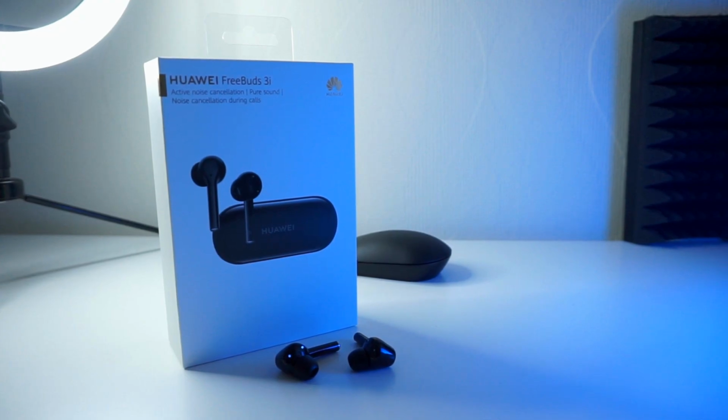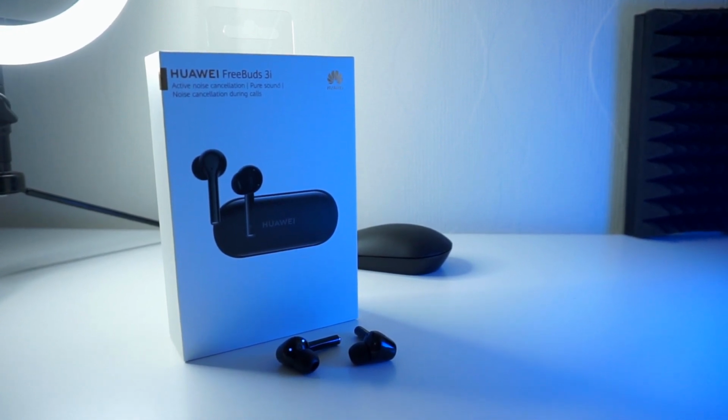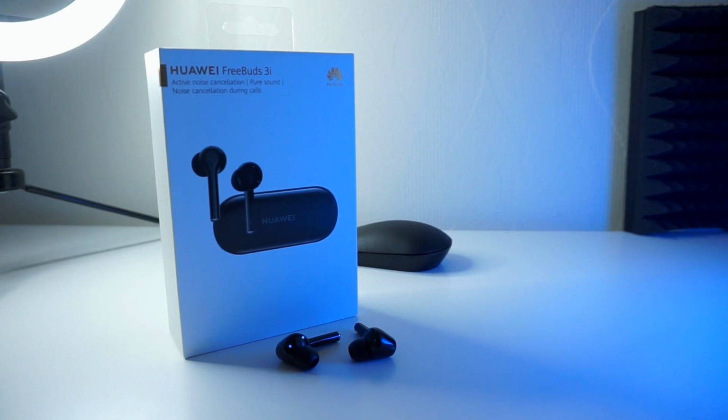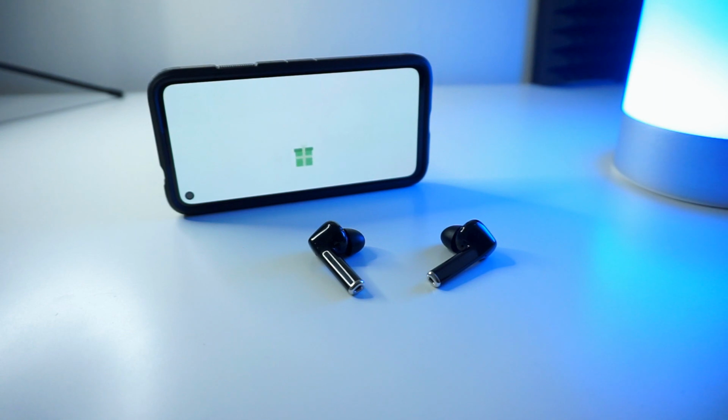Alright, so are these earbuds worth getting? Well, if you are no stranger to Huawei hardware and are looking for an affordable pair of earbuds with good audio quality, then these might be a good match for you. However, the somewhat short battery life and a design reminiscent of the AirPods might not be for everyone, so you might want to take note of that. All in all though, they are a reliable pair of wireless earbuds and I do enjoy using them.